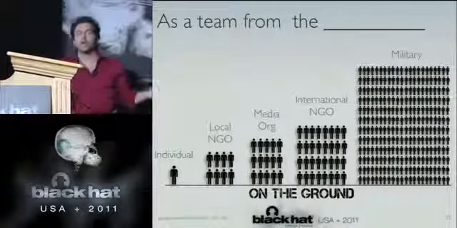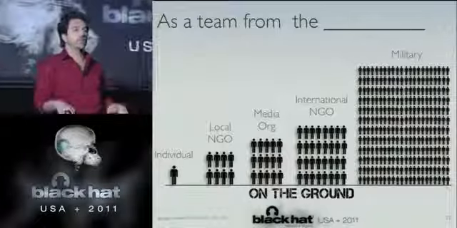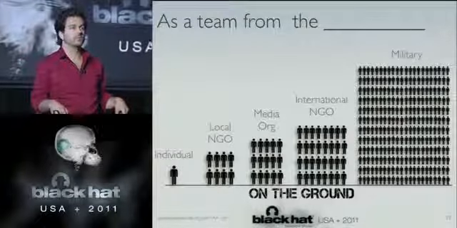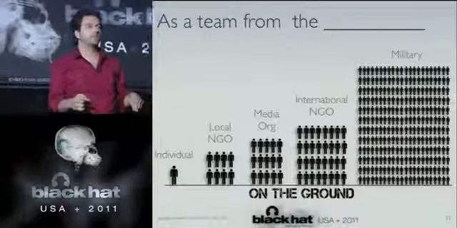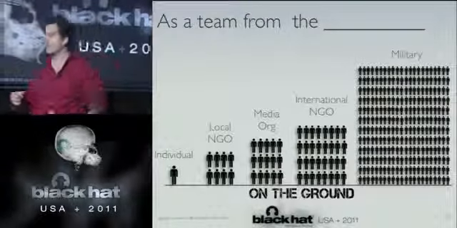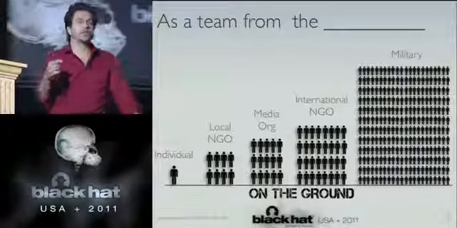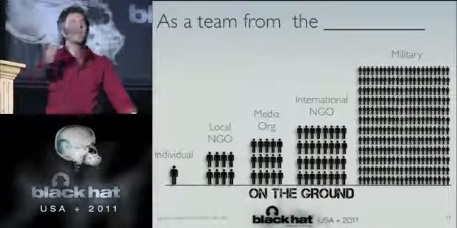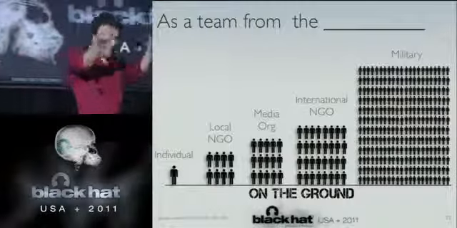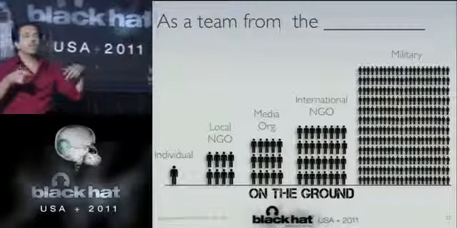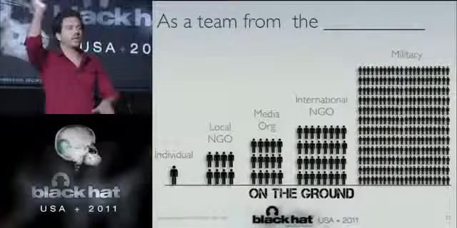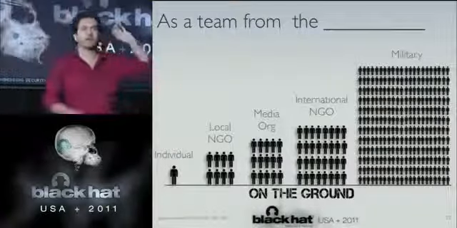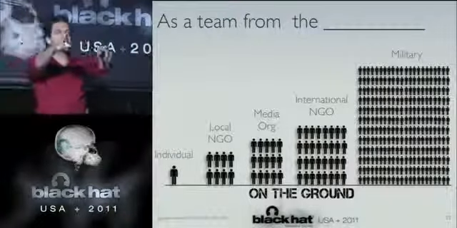By show of hands, who wants it to be an individual? All right. Who wants it to be a local NGO? Who wants it to be an international NGO? Now, this is kind of a cool moment. Keep your hands up. Because normally what you would expect in a typical security situation is that all the bad guys would want one thing and all the good guys would want another thing. This is a situation where they tend to agree.